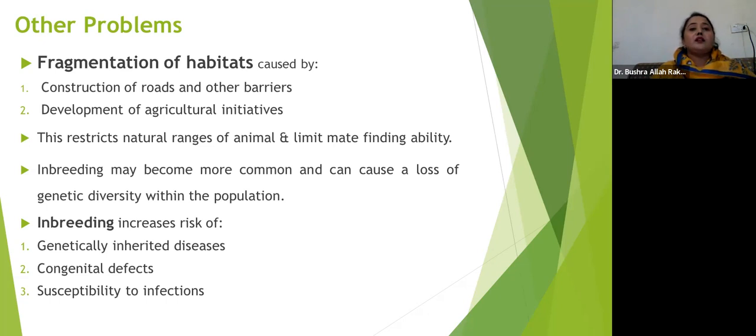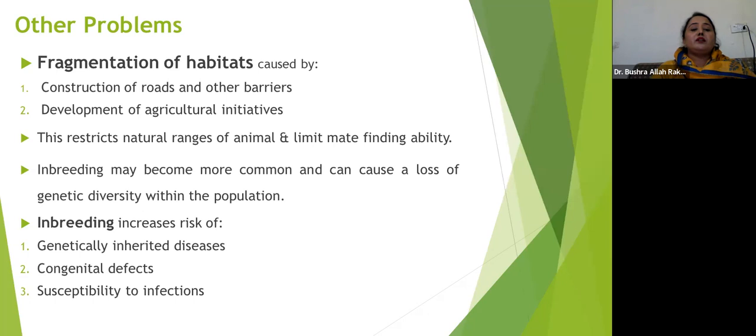And of course, then the new developments in the agriculture initiatives. Although I'm not against the use of the latest technologies, because they are necessary for the survival of human beings, these technologies have a negative impact on our biodiversity, because when we focus on one item, it may have deleterious effects on the other species as well.